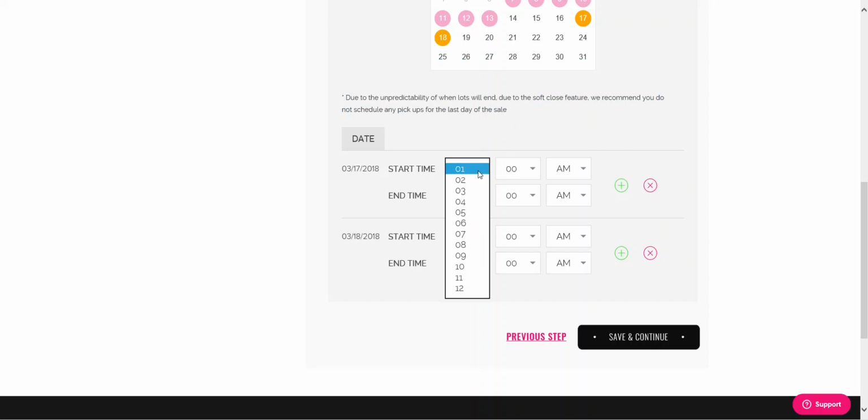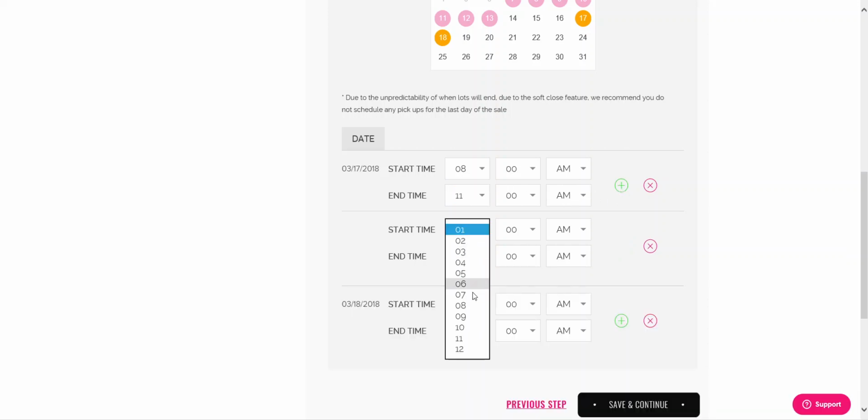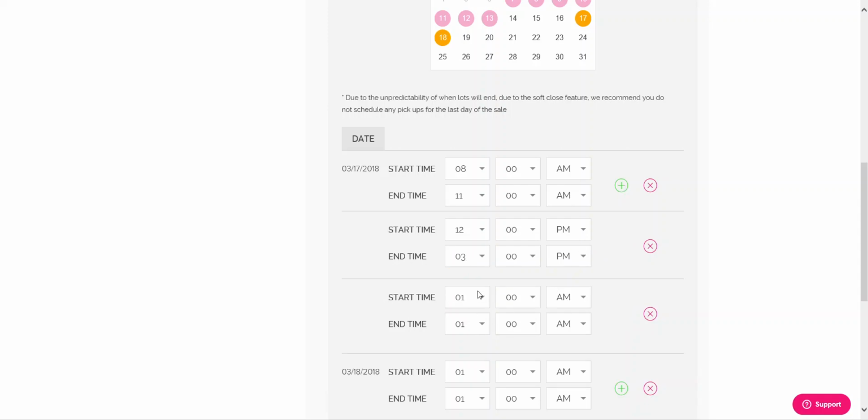What we're able to do, let's say I'm going to start my pickup date at 8 a.m. and let's say we're going to get crazy and do a group A at 11 a.m. and I'm going to take a lunch. So I'm going to take an hour lunch and I'm going to get back to it at 12 noon to, let's say, 3 o'clock. Make sure you change these to PMs and AMs. And let's say I'm going to take another break. I'm going to go crazy and I'm going to come back at 4 o'clock. And I'm going to leave for the day at 6 o'clock.